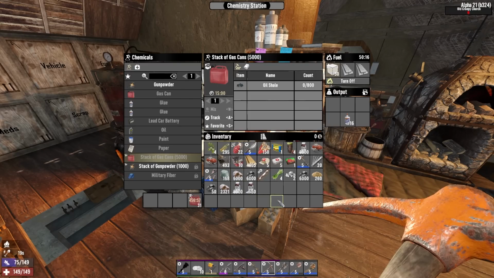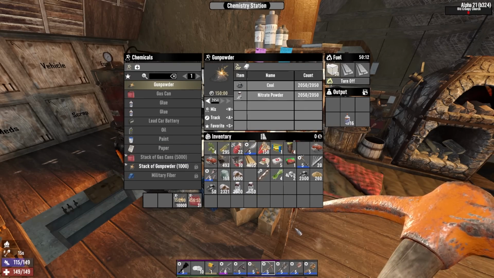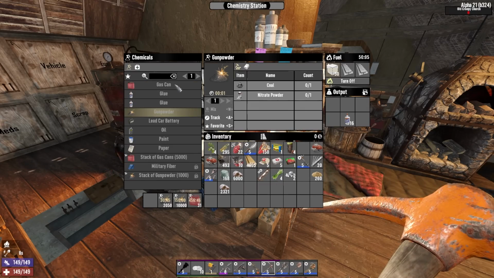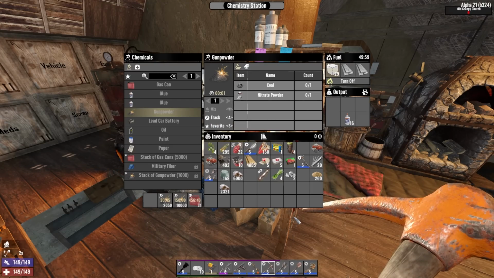This hasn't even made me one gas in that time, of course. Let me also queue up a bunch of gunpowder. This is gonna need a lot more fuel than that, but it's fine. Wait, I can queue even more? Yeah, I'm gonna need a few more chemistry stations in the long run, I think.